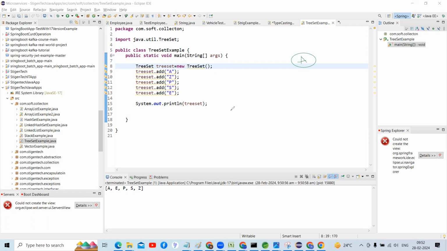Internally there is a compareTo method, right, guys? I told you that TreeSet follows the Comparable interface. How it is added, you people can check here, what happens internally, I will show you that part. So I'm going to add the first element, A, here, guys.